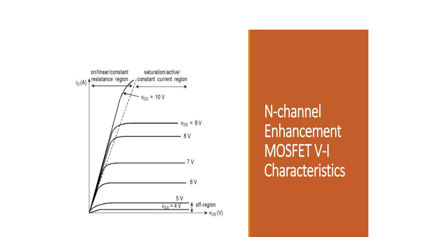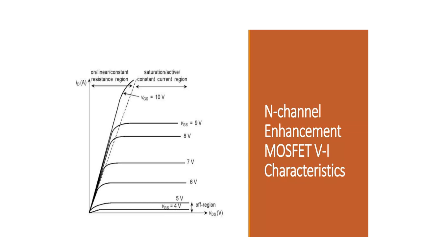The net voltage drop between the gate and the substrate at the drain end and the net voltage drop between the gate and substrate at the source end actually differ. That can be observed in the physical dimension. Consequently, the thickness of the channel gradually decreases from the source to the drain. So by increasing the value of VDS, this effect becomes more prominent.